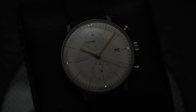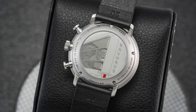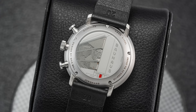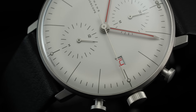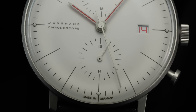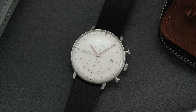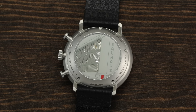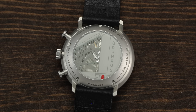Flipping the watch over, there's a decorated semi-transparent sapphire caseback depicting the Bauhaus building facade — rendered as an architectural drawing in white and gray except for a standout red door and unpainted windows, allowing a slightly obscured view of the J880.2, otherwise known as a Valjoux 7750. When it comes to establishing the standard for integrated chronograph calibers from Switzerland, Valjoux sets that standard. The 7750 is a leader in that regard, setting the entry door position for brands opting for an integrated chronograph. This movement has been in production for decades, put into millions of watches, operating at 4 hertz — 28,800 vibrations per hour — and offering hand winding and 48 hours of power reserve when the chronograph function is not engaged.